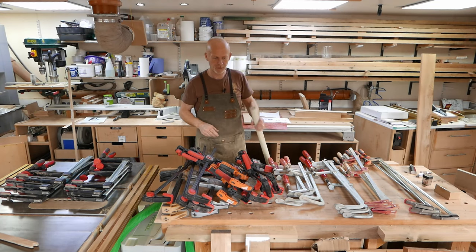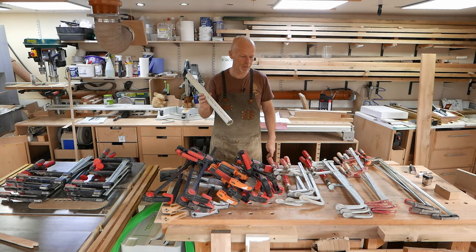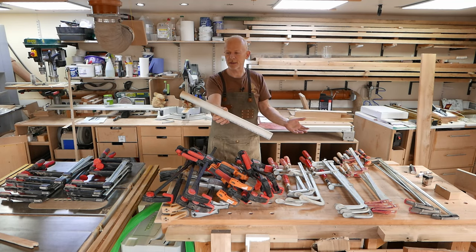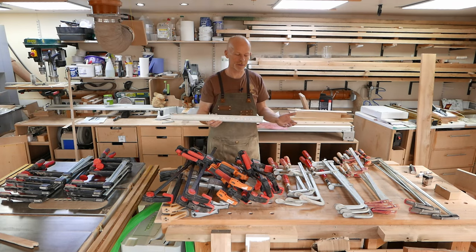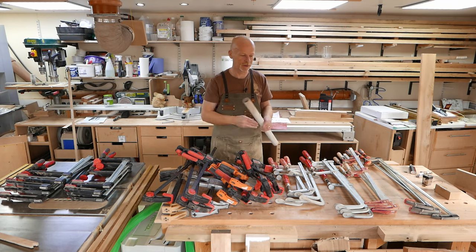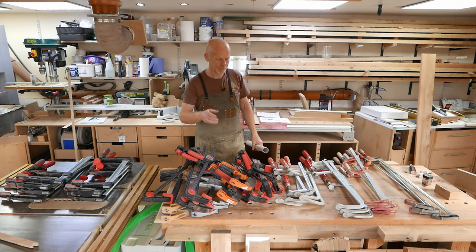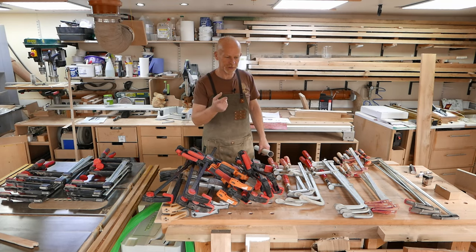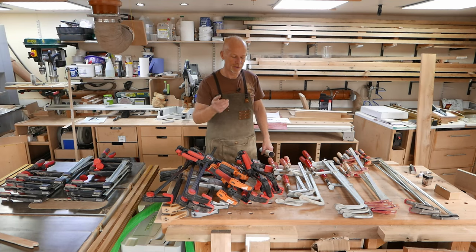pipe. So if I'm going to utilise pipe to store them in, which I think is a stunning idea, this plastic UPVC pipe is cheap as chips. I think £3, £4 for a 3 metre length. So price for this isn't going to be a barrier. But there are some potential issues I could build into it if I'm not careful.